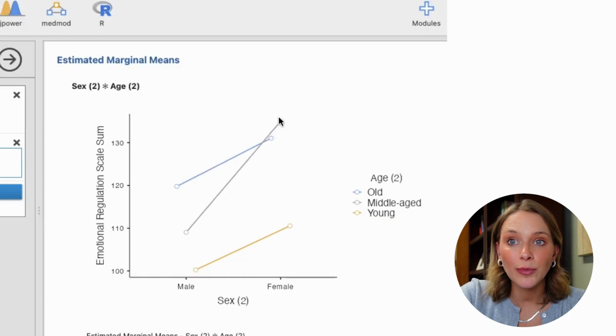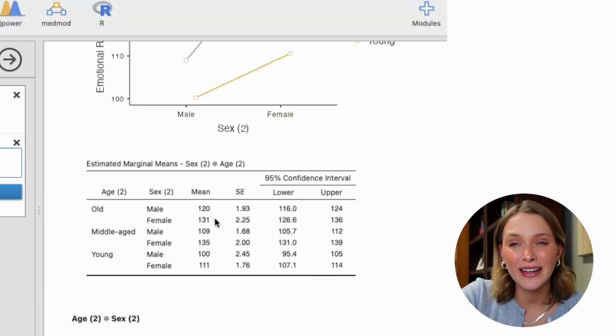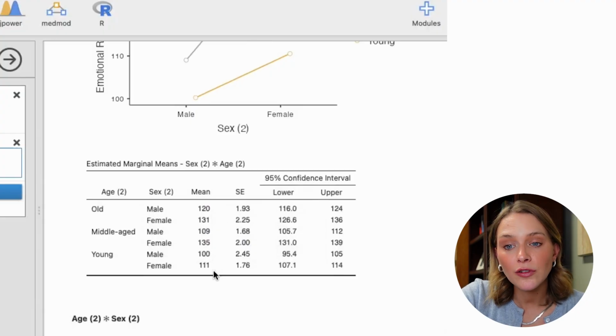So this is an example here of something called a disordinal interaction, where the impact of one of the independent variables on the dependent variable is flipped for the other group. We know that there's an interaction, and this has given us even more information on what is happening with that interaction. Here we have a table of the means that breaks it down instead of visually, just so you can compare the means. Of course, it's still visual, but instead of a plot, it's just a table, so you can take a look at the means that way, and that can be helpful.